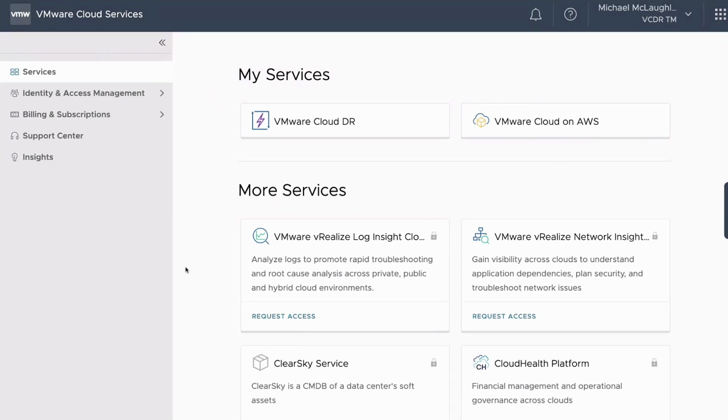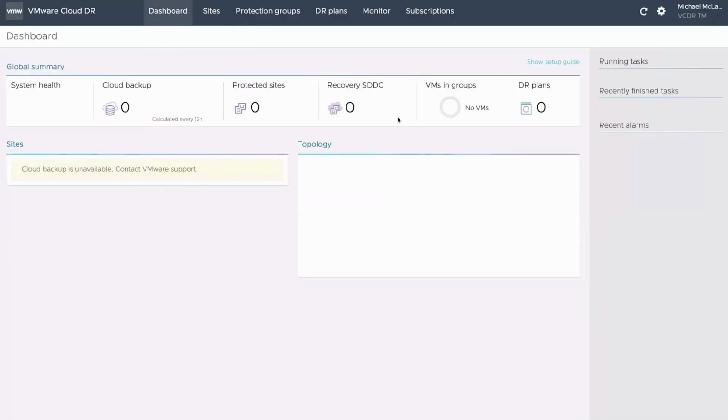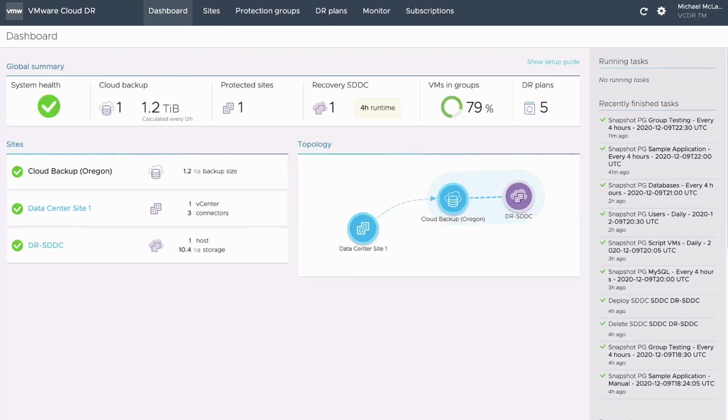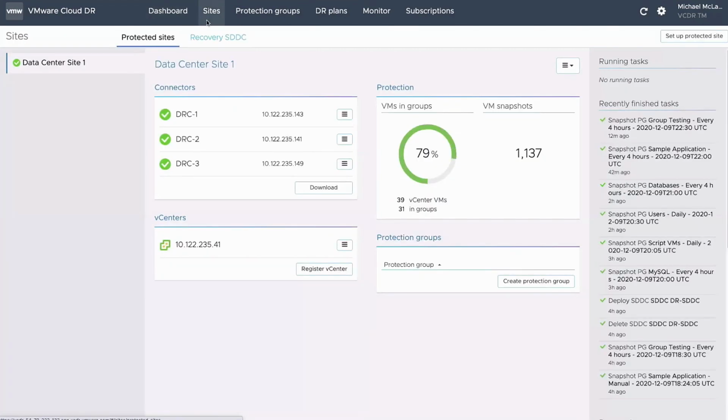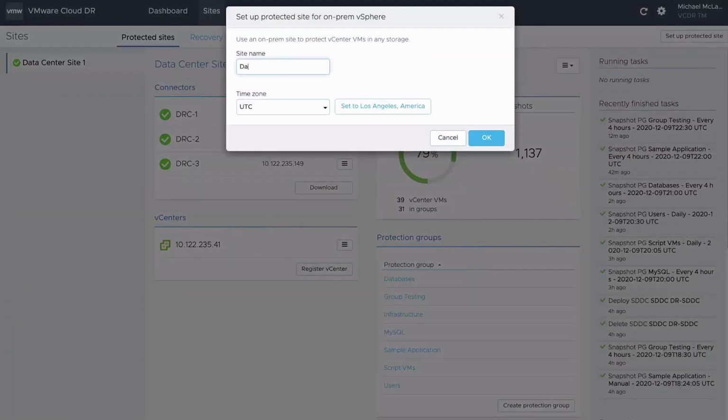In my cloud services portal, I'm going to go to my VMware Cloud DR, and we can see now I've got the purple DR SDDC that we just built. And it's attached in that light blue bubble around it with the dashed line. That's essentially my live mount. Now let's create a new site. We want to build this from scratch.